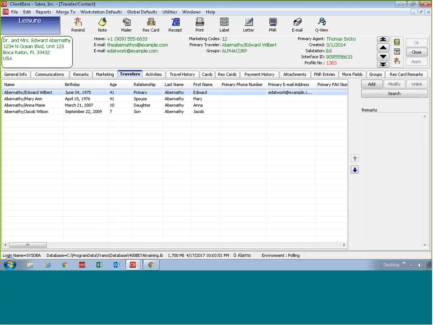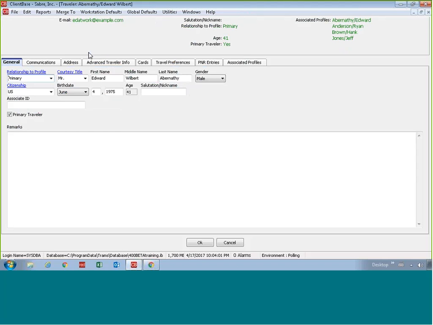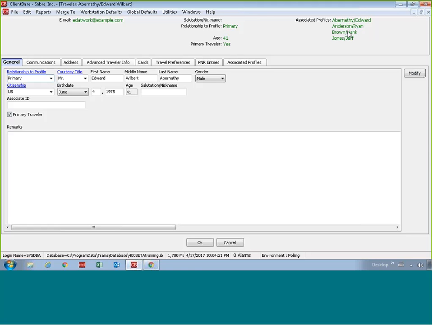And where is it going to do that? It's opening now. So here I'm looking at Ed's details, his traveler. You can see, of course, he's associated with his own, but in some way he's associated with Ryan Anderson. And there's that Hank Brown. Remember, I attached him to Hank. So it shows up there. And again, because we like our shortcuts, if I'm looking at Ed from his own profile, but I'm wondering how he's related to Hank, I can click on that. It's going to take me to Hank's profile.